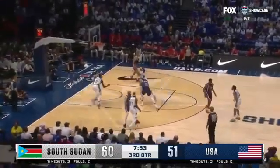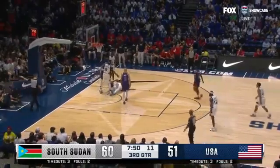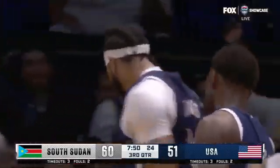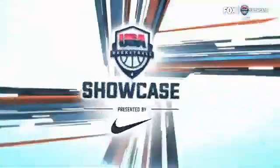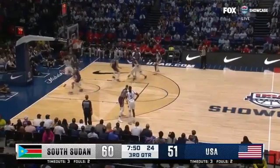57%. Nice step through. Rejected, though, by Davis, who came over for the recovery on defense. What a great read. Both players with nice work there. Absolutely. Even defensively here, the containment in the lane and then the step through. Big time bailout. That's what you saw so much of against Serbia, that secondary help from Anthony Davis. Played a high number of games.